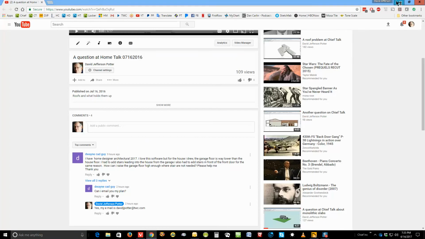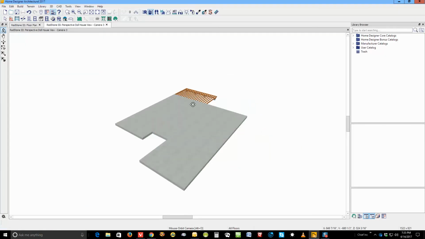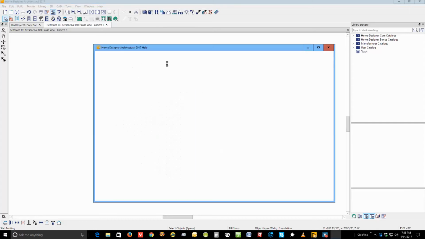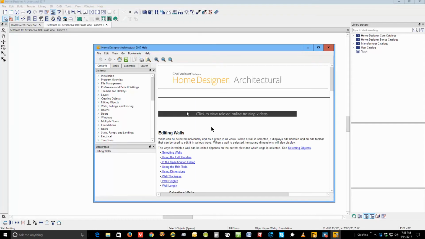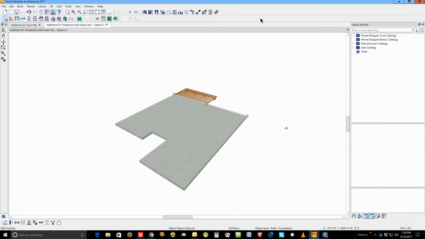Another thing that's built into the program is, I'm going to click on that, and I'm going to hit the F1 key, and that should open. Yeah, okay, and since I had a wall selected, it opens to the help section on walls. Let's go up a floor.